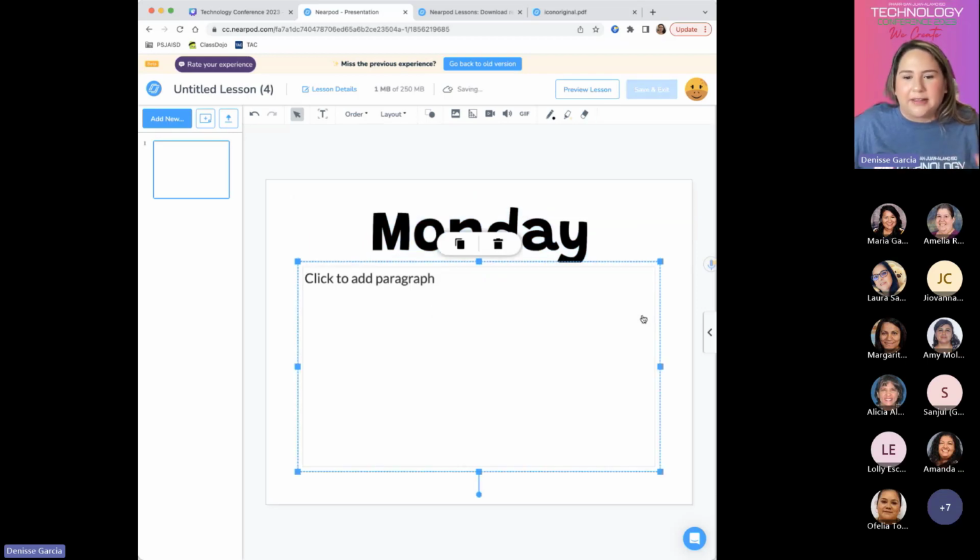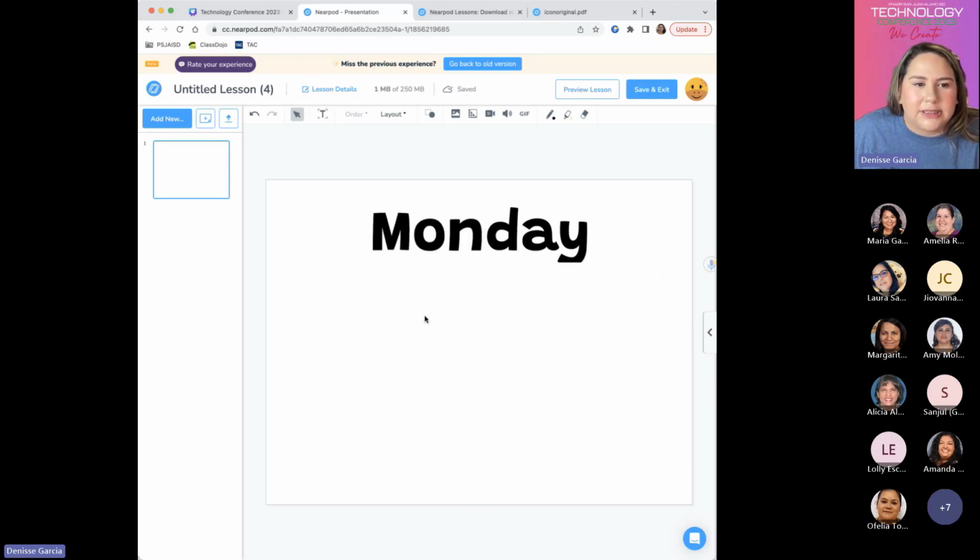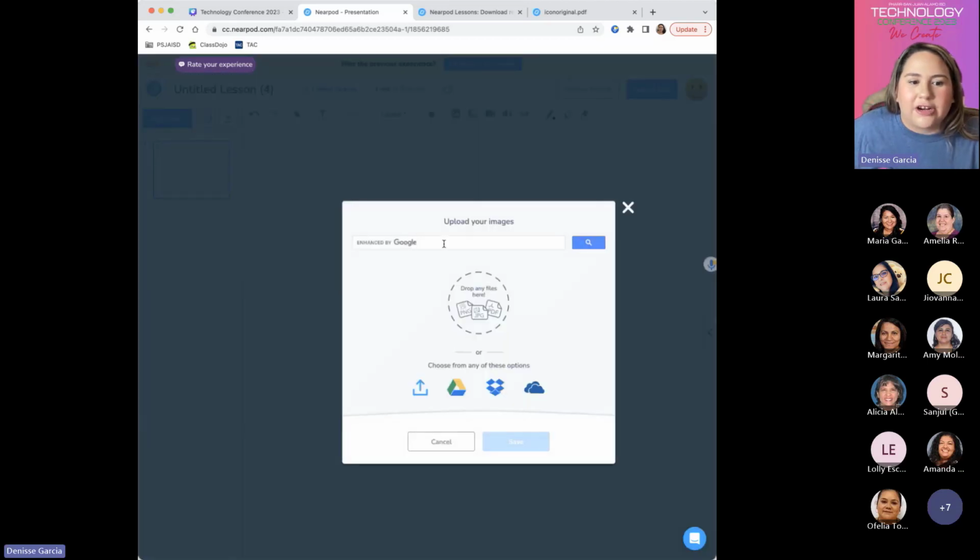And Monday, I usually just put like a little GIF for them to start off. So I'm going to delete this because I'm not adding any text to this slide. This is like my introduction slide, which just says Monday. That way I know when my day cuts off. And then I go ahead and I'm going to trash this. I'm going to add an image, which is the GIF that's going to say Monday. I click on images, add an image, and you're actually able to drag an image that you already have, which is where I add the snips of my anchor charts, or you can search on Google already for some things, which is just right here in this search bar.